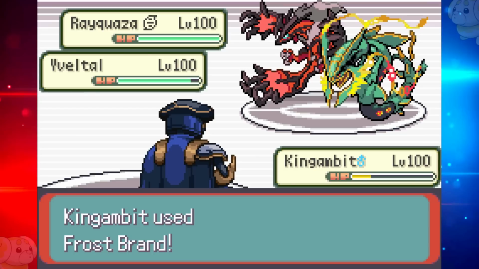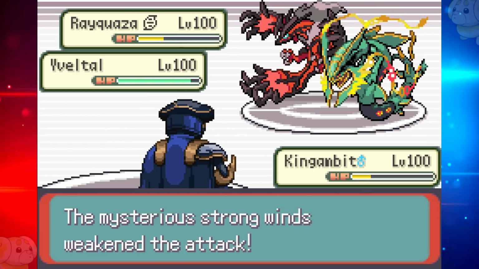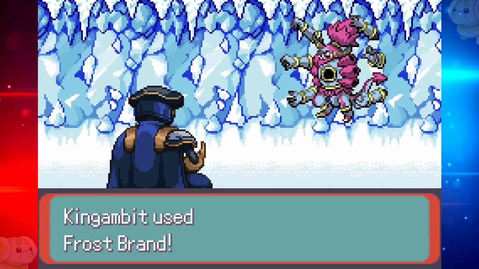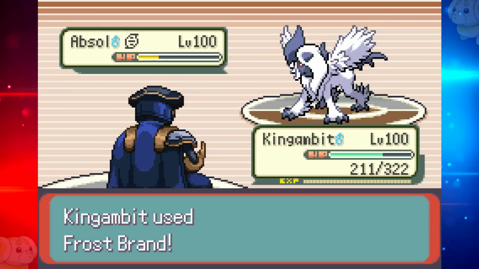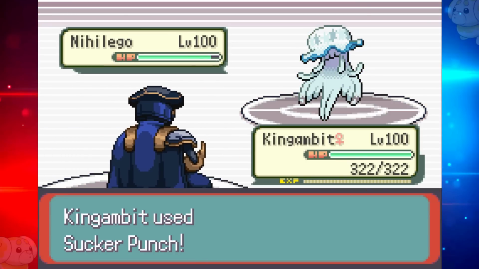The last ability, Sweeping Edge, is most useful for doubles, as all of its Keen Edge moves will hit both targets. The main benefit in singles is these moves gain perfect accuracy. Great for Guillotine and Excalibur since they have 80% accuracy. Redux Kingambit is a really solid Pokemon. It won't be the savior of most teams, but it will certainly be a member you want around. But is it enough to overshadow the original?